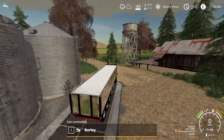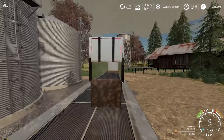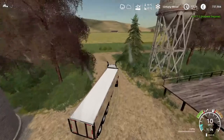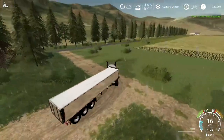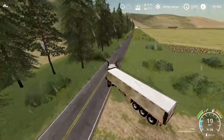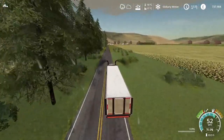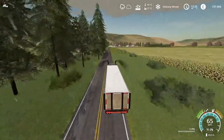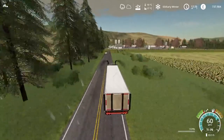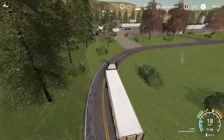Barley has gone up today, so I'm just unloading what I had in the storage on the farm. 6,000 wasn't really worth taking, was it? The wheat should come up in price tomorrow, looking at the on-screen display. So I'm just going to wait till tomorrow, I think. Let me check prices and get back up to the farm. I've got 2,000-ish bushels of wheat sitting in the bin. First trip out with the new TLX Phoenix. Liking the engine brake.